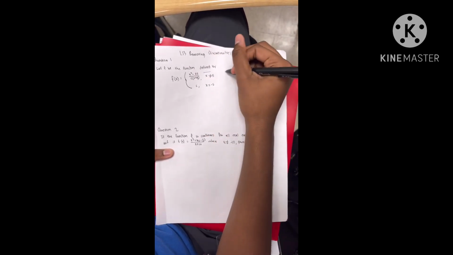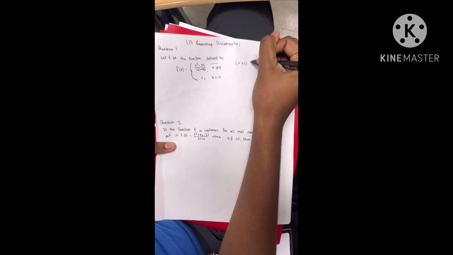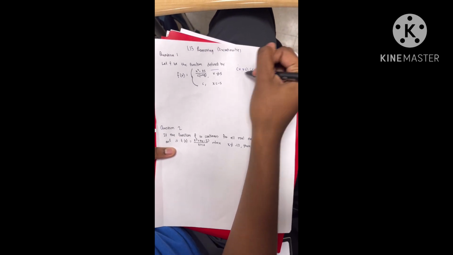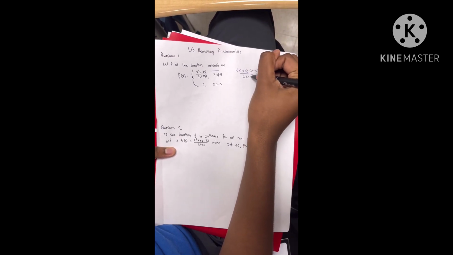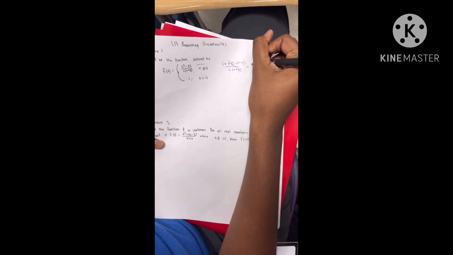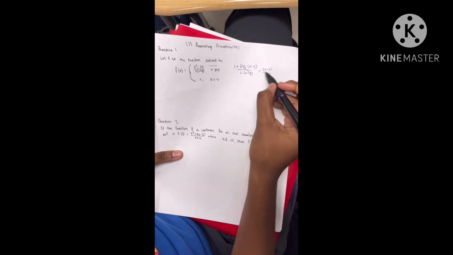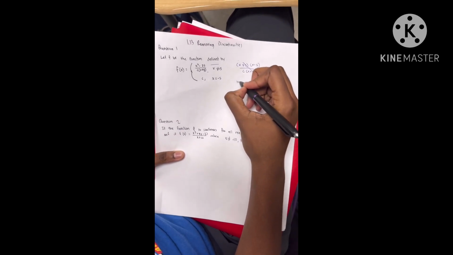Okay, hi guys, this is 1.3 removing discontinuities. Disclaimer, I meant to say let's get started into question 1. As you can see, the question is, you're basically trying to find the hole of the f of x here. And right now I'm getting into factoring the x squared minus 25 over x plus 5.